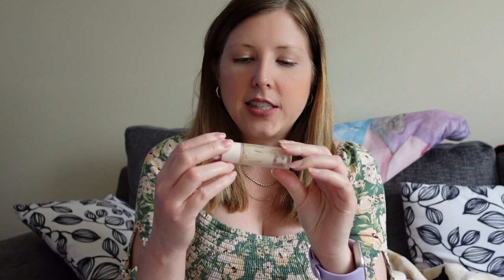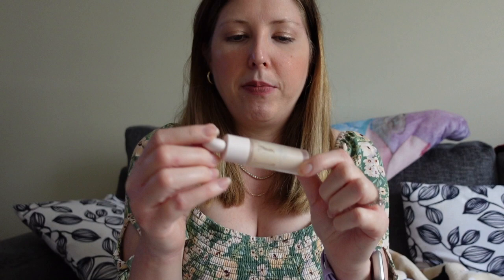Last makeup item, and then I'm moving on to skincare and lotion. I have a concealer that is literally gone from Rare Beauty. I used it till the last drop, but this is what it looks like. And I probably had this for a little over a year now. I wear the shade 150C.